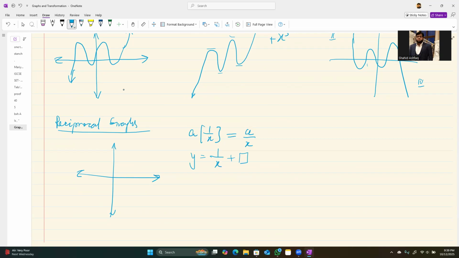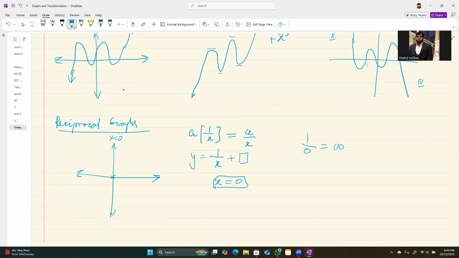So if I take my denominator equal to zero, because if I have 1 over 0, what does that mean? Infinity. Yes, infinity, it means I am never going to touch that. So this is my x equals 0 line. It means if my denominator becomes 0, the graph is never going to touch this line.